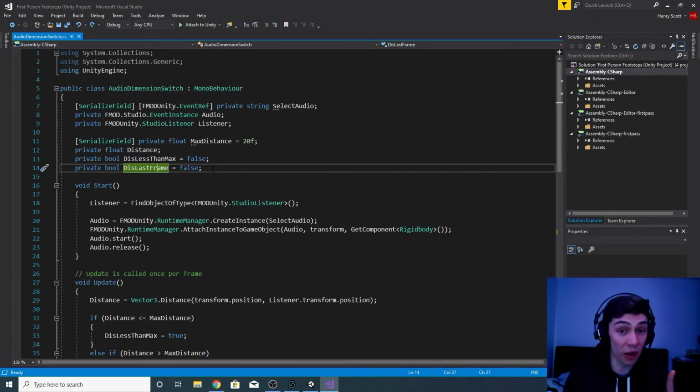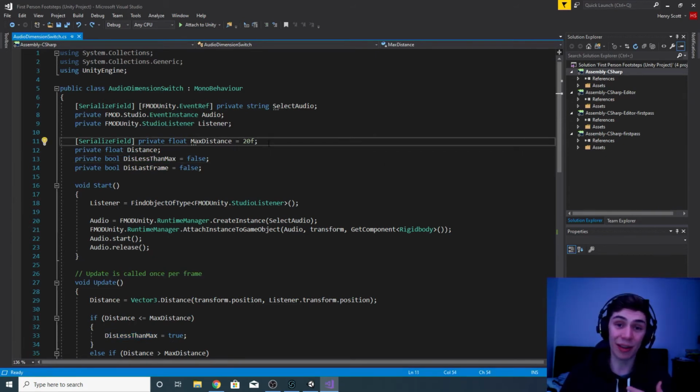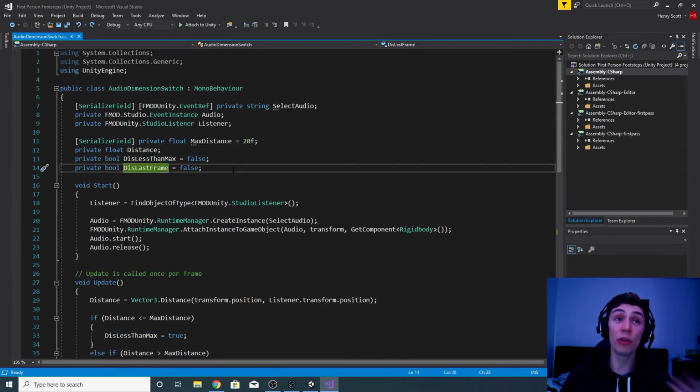Then once the next frame turns over, let's say that the player's now magically teleported 100 meters away. Well, now obviously this is going to be set to false, and we want that, because later on we're going to want to check when the player makes that transition, that crossover between less than and more than the max distance. We're going to compare the value of distance less than max to distance last frame.